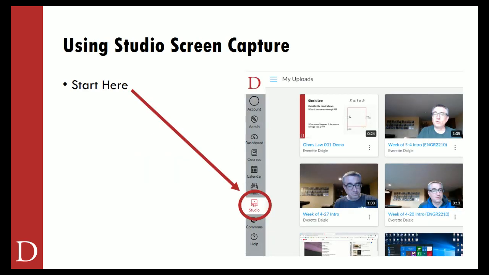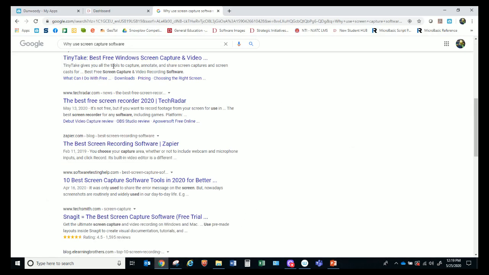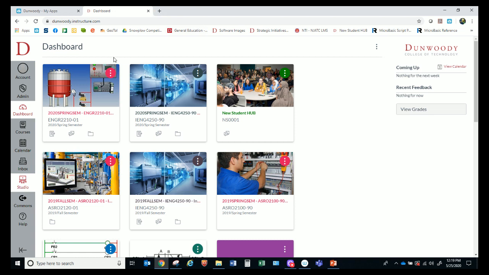Let's go ahead and, you don't have to do this right now, but I do want you to see where to do it. You may want to try this out later with a short one-minute video. What you're going to want to do is find Studio. This is where I'm going to demonstrate. This is one of those benefits, right? I can demonstrate.